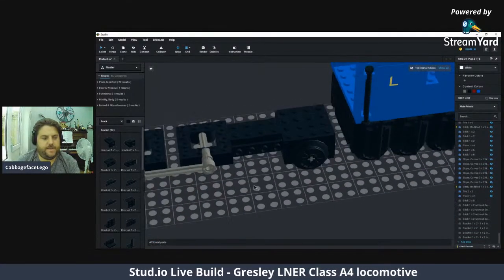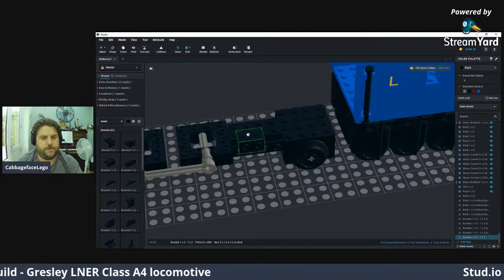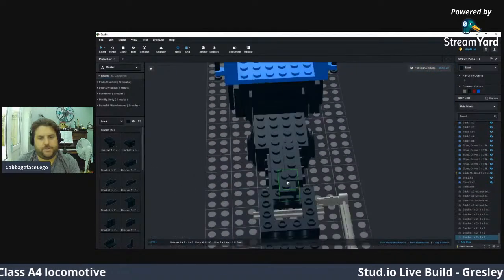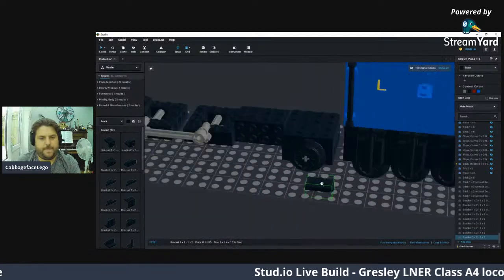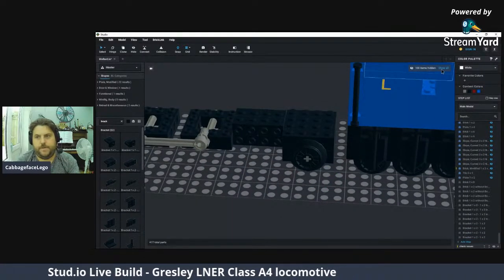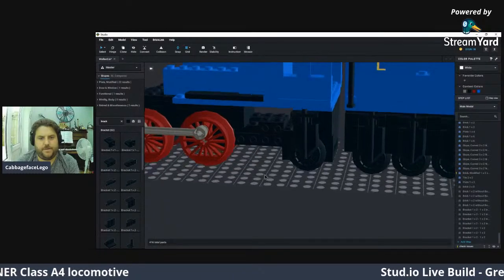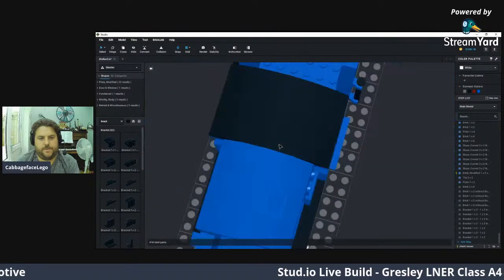But the reason why I've done that is because I'm sure I put the top one on as well. Because this little part in here, yeah, so I know I'd clash there. So I'll sort that out in a sec.